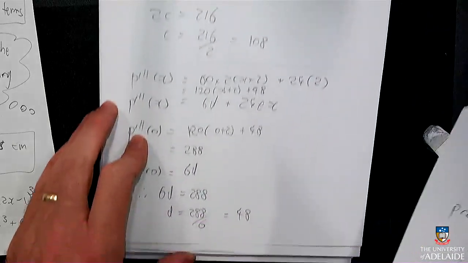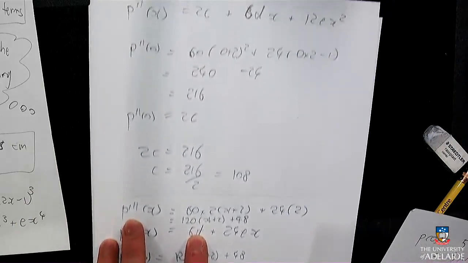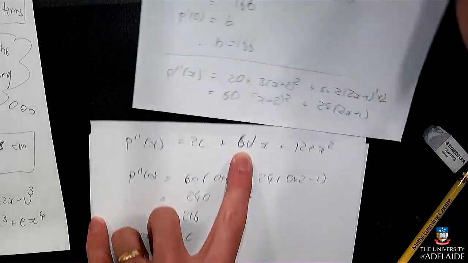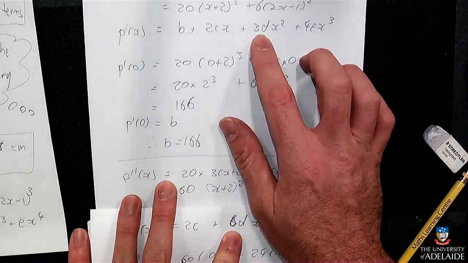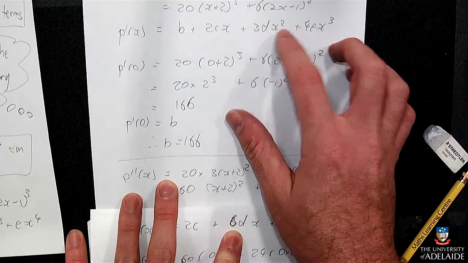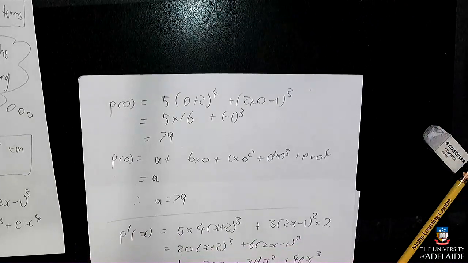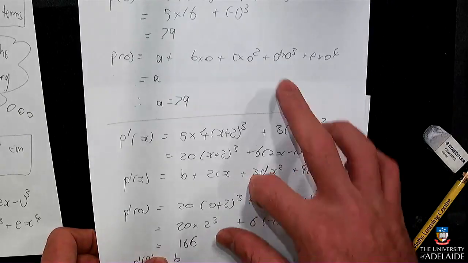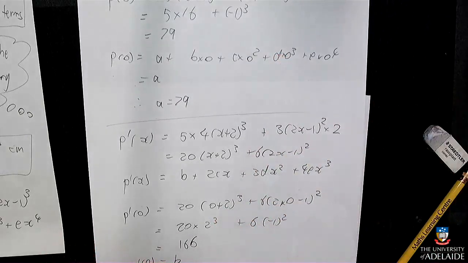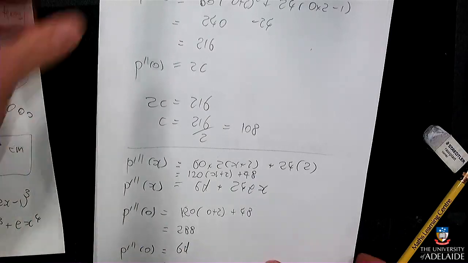And then in the next one we ended up having to divide by 6, and that 6 happened, let's see, well, we've got a 6d here, and before it was a 3d, so we multiplied that 3 by 2 because we differentiated the x squared, and then actually that 3 happened originally because we differentiated the x cubed. So we had to divide by 6 because that 6 was the 3 of the original power times the 2, which is the next one down, technically times the 1, which is the next one down. And this 24 happened for the same reason.